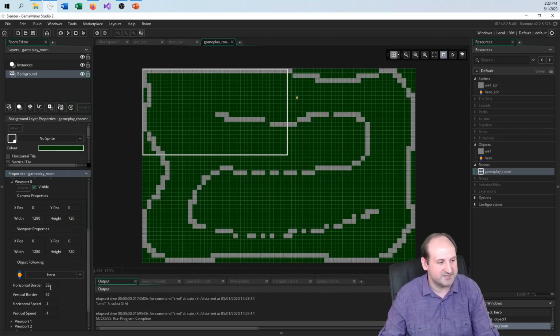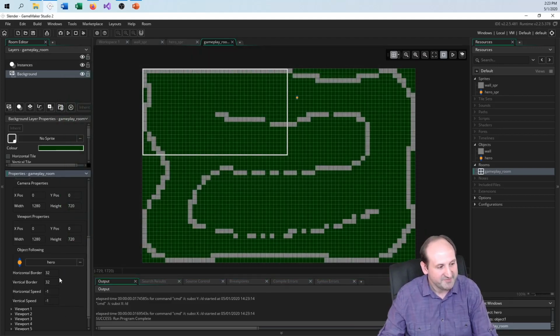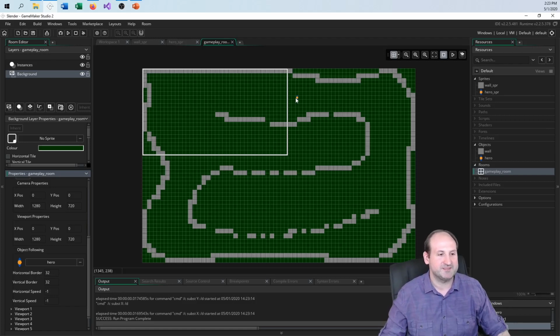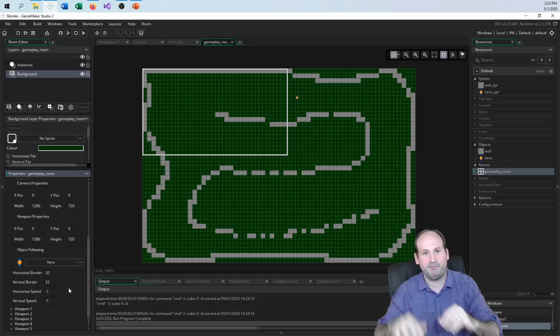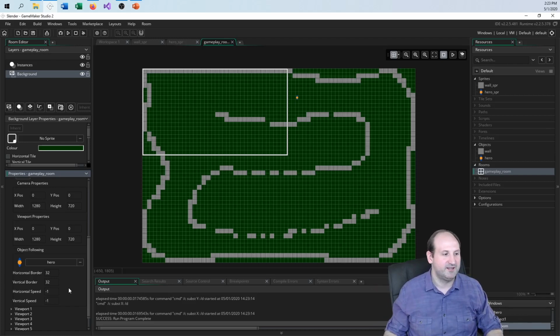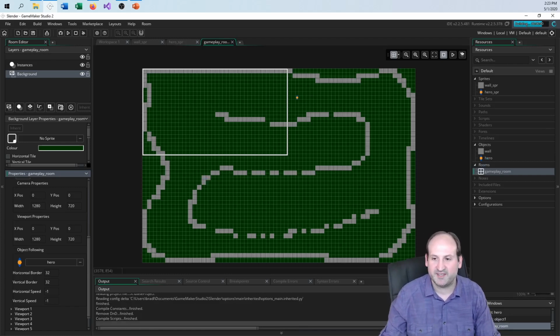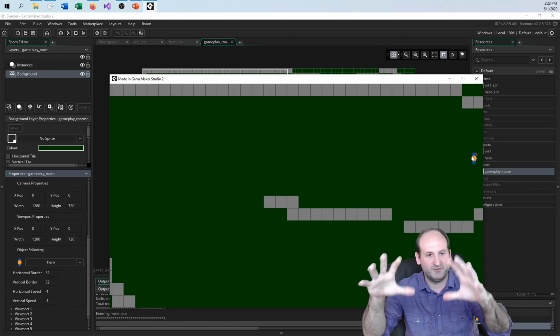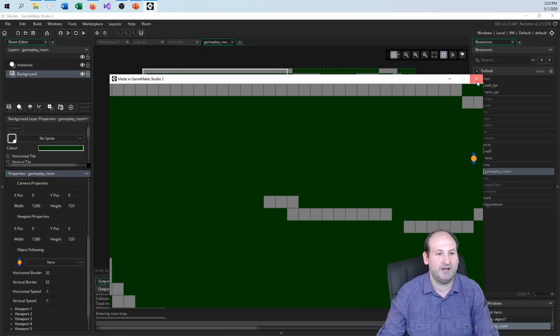And that's what these other settings are here for. So HBOR, it's called HBOR and VBOR in the code, that's why I call it horizontal border, vertical border. And this is asking how many pixels do you want the character to be from the edge of the screen before the camera pans with the character. And that is perfectly legitimate the way things turned out, because this character is more than 32 pixels away from the edge of the screen as it moved the camera to accommodate this hero object.